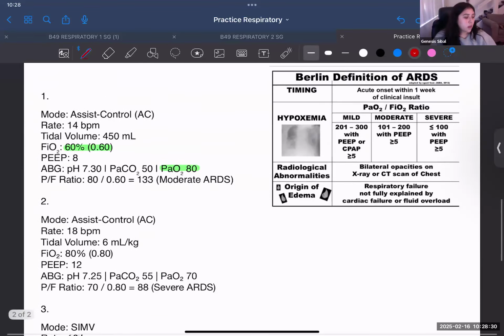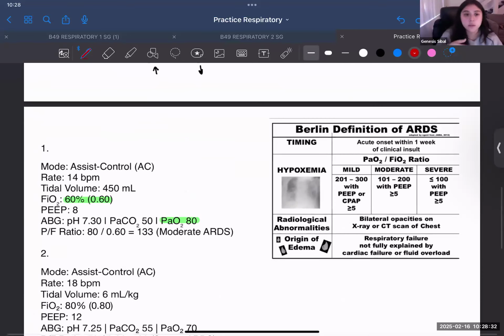So I'll give you guys this, but all you have to do is get into the mindset of what you do when you see it, right? It's not necessarily hard per se. It's just how do you slow yourself down and not get so overwhelmed with the amount of information she gives you? Because she can give you a whole page worth of information, but the only things you have to look at for the definition of ARDS and to determine the hypoxemia are those two values. So you could technically ignore every single thing else and just go off of that.